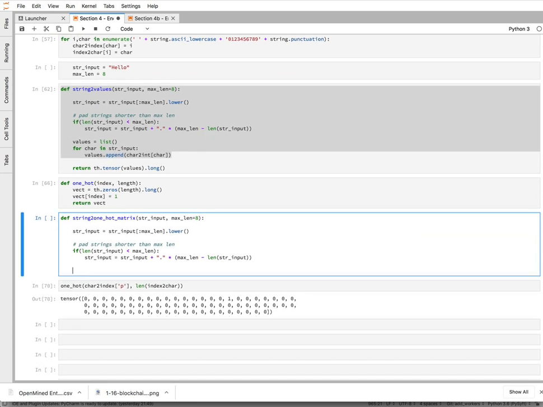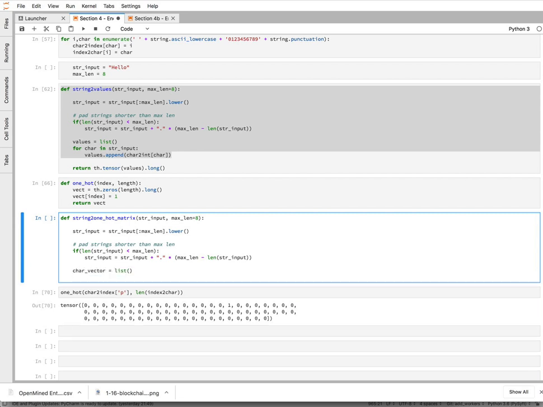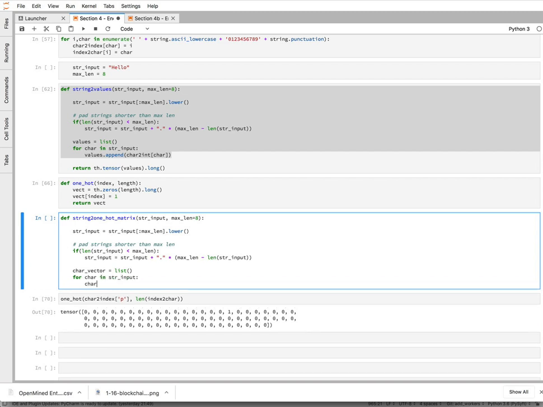But instead of doing this, we are going to say char_vectors equals list, and then for char in str_input, char_one_hot equals, char_v equals one_hot, and then, yeah, I think that works.